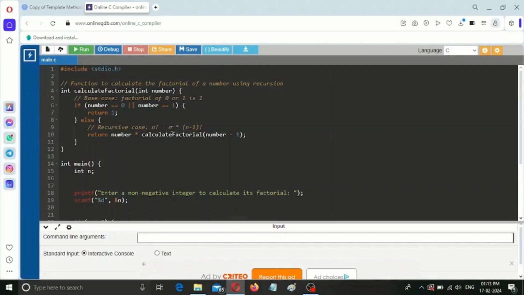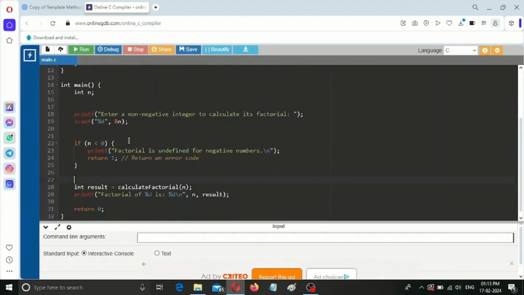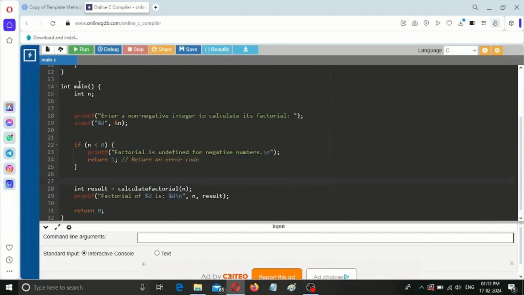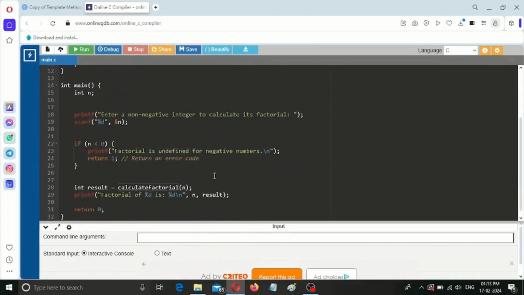Okay, this is the basic program for recursion. As I include the header files, then see there is the main function. Inside the main function, all the function calling operations can be done. There are two functions in our program. First the main function, and we have created a function with the function name calculateFactorial. This is the function name, and we pass int number as a parameter. Let us check how this program runs.